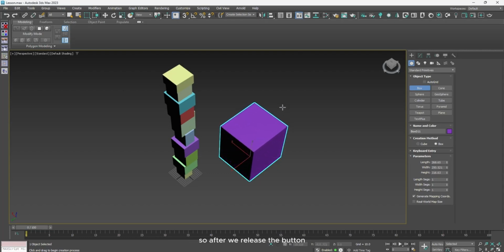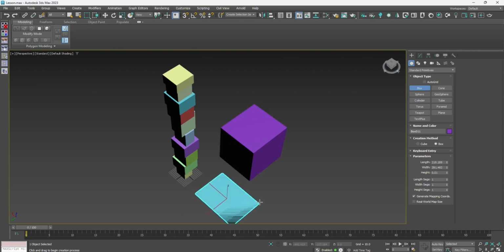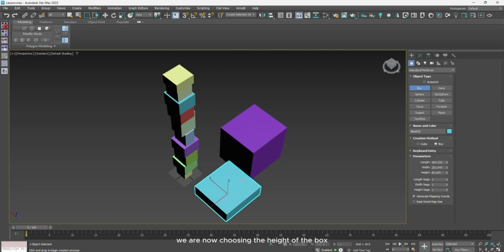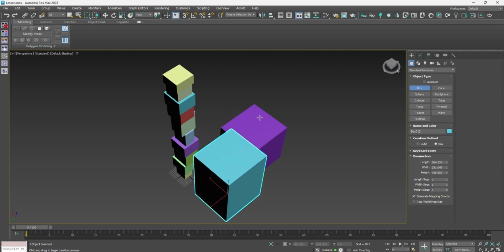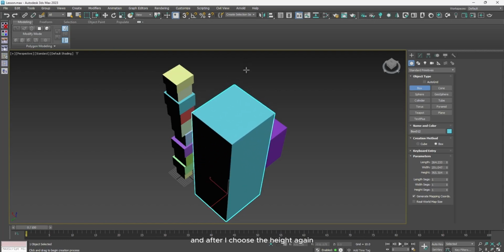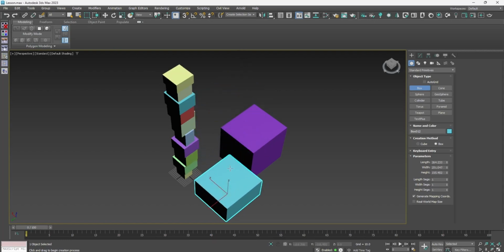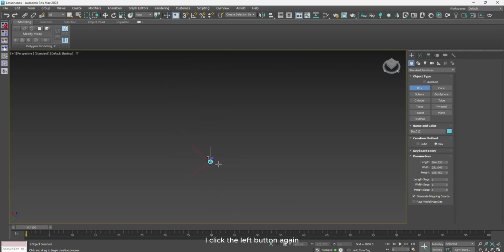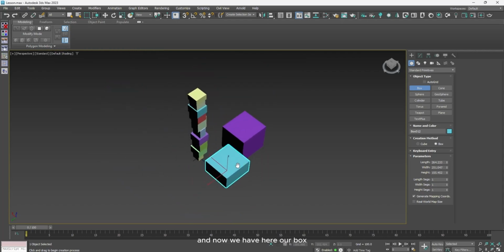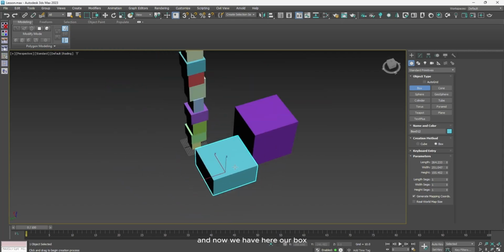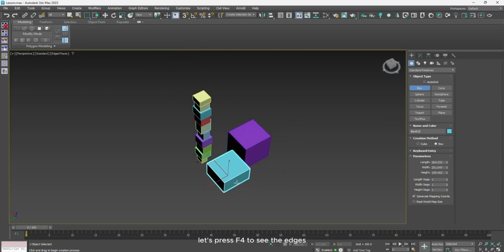So after we release the button, after choosing the width and length of the box, we are now choosing the height of the box. And after I choose the height, I click the left button again. And now we have here our box. Let's press F4 to see the edges.